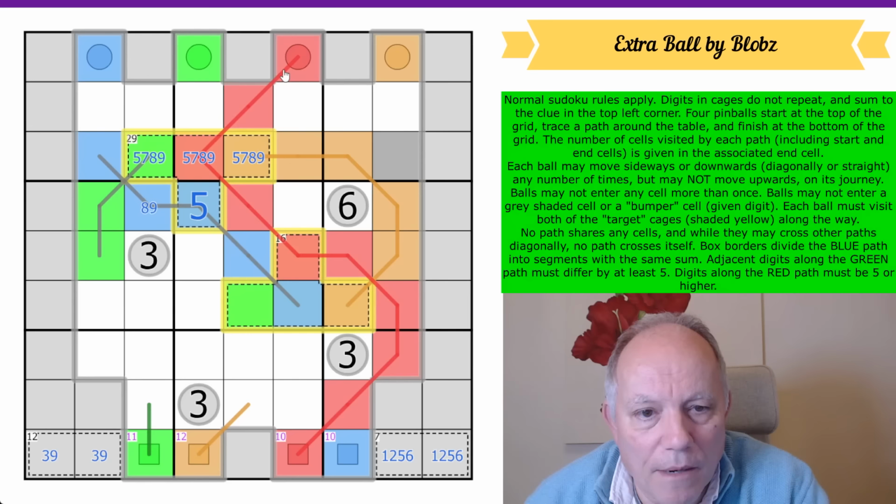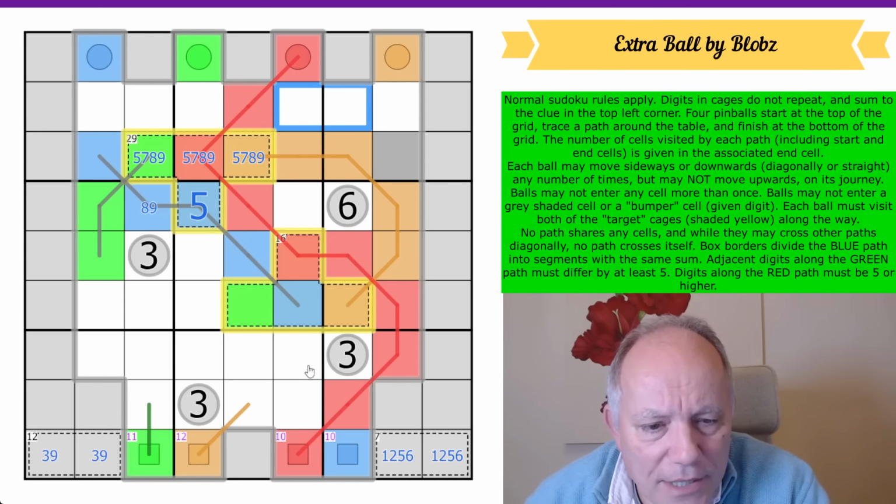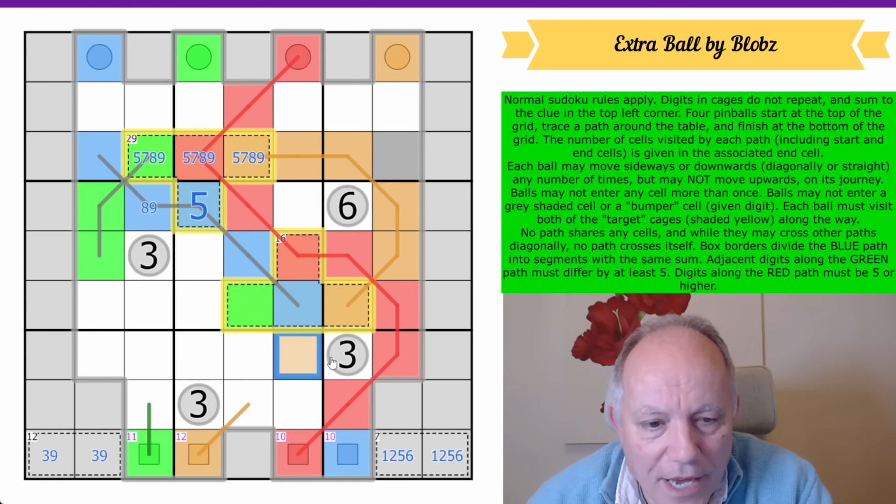So these join up. Orange is only allowed 3 sideways moves, and there's 1 here. It's going to need 2. Oh, no, it's only going to need 1 more minimum there. So, okay, orange has another thing to do. That's orange, by the way. That's blue.